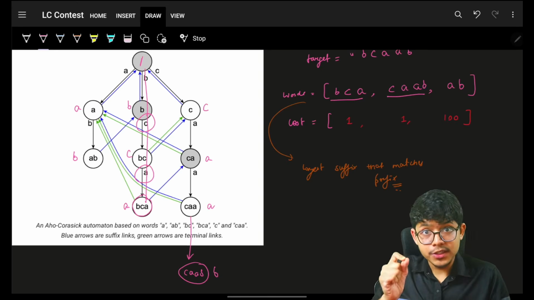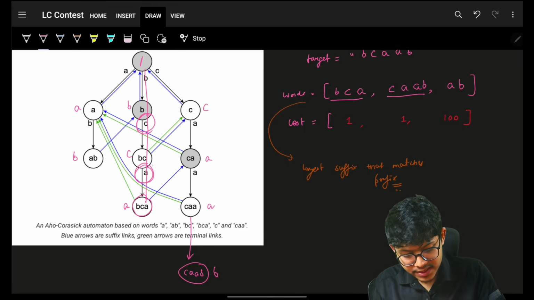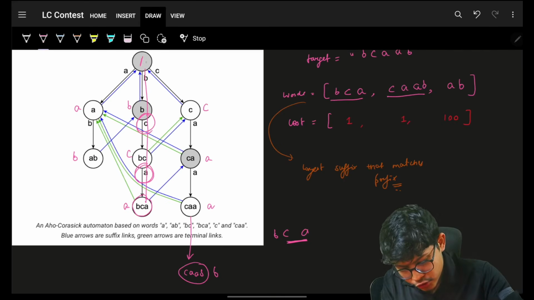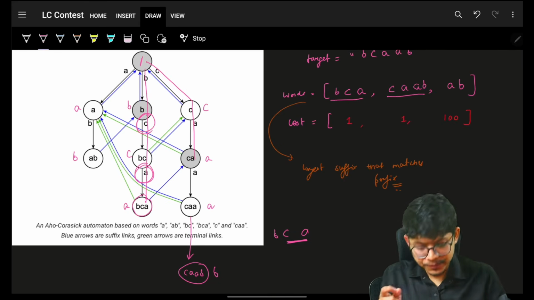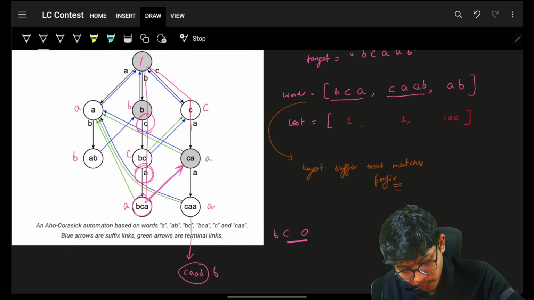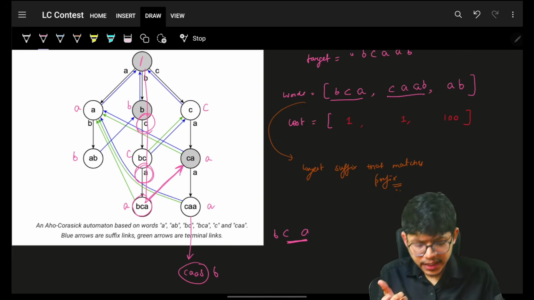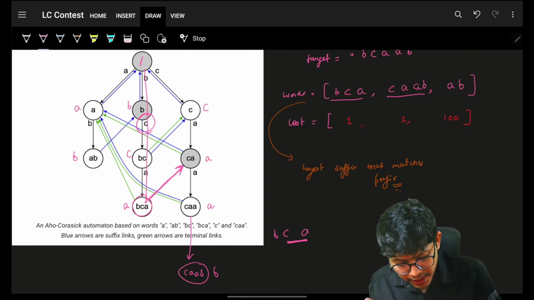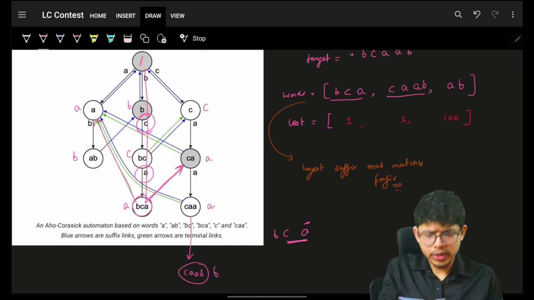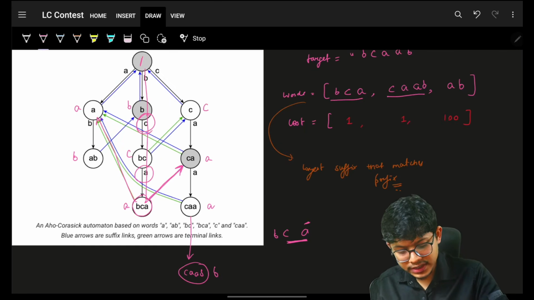Now that proper suffix should be a prefix of some other node. As you can see, the suffix is CA. If I just draw it right here, BCA, the suffix portion is CA. So this CA, as you can see, is here. So this is pointing to a node which has a prefix in the trie itself. You might say, Aryan, I also had my suffix as A, but then why did you not put an edge here? Oh, you can see we also have an edge here also to A, because that is also a suffix.